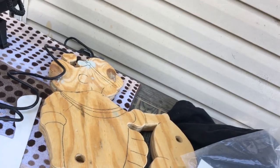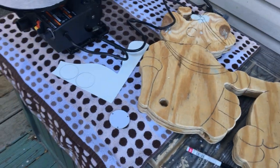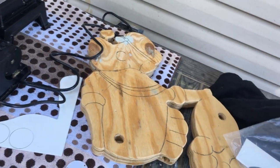Ooh, it is frigid out here, but we're working with it. We'd rather deal with the cold. I'm from Michigan originally, so dealing with the cold is definitely not a problem.